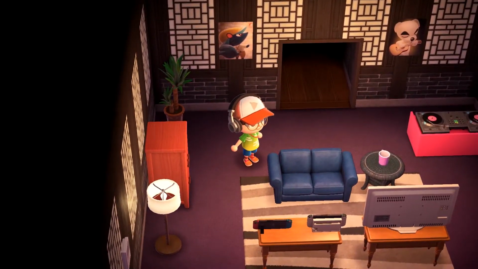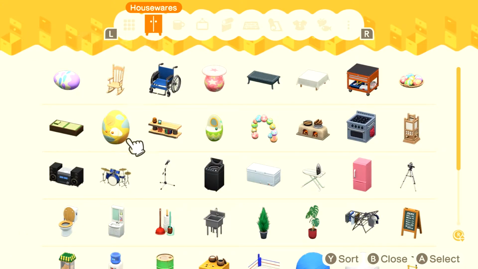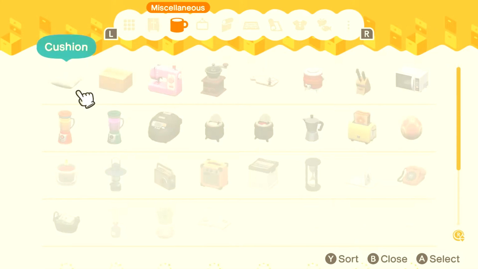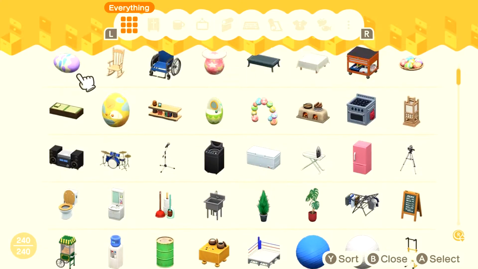I'm trying to look. Let me open up my storage and see what else I can put around here, because it's not that much room. That's the thing, that's why we are working to upgrade the house, because we need more space.